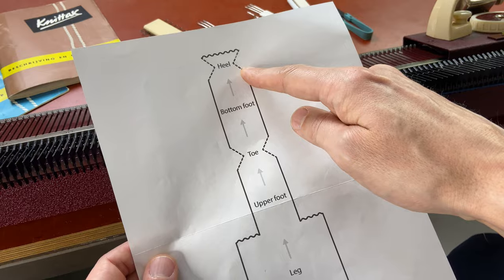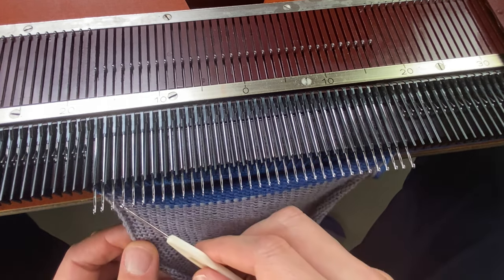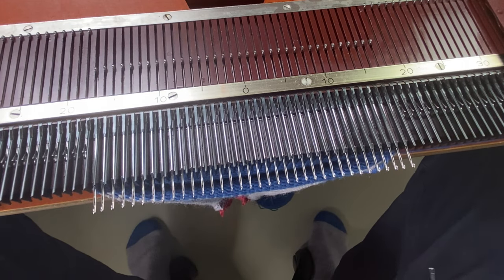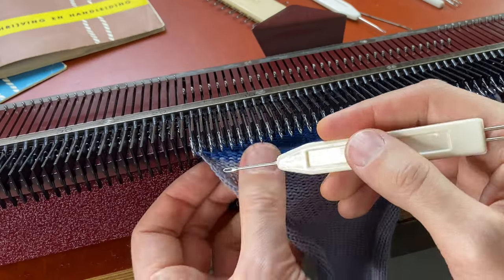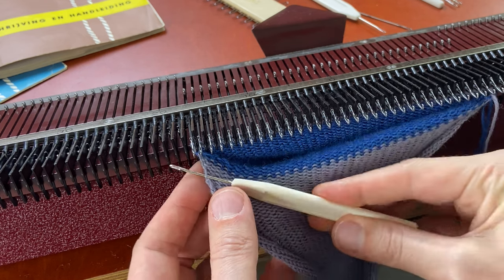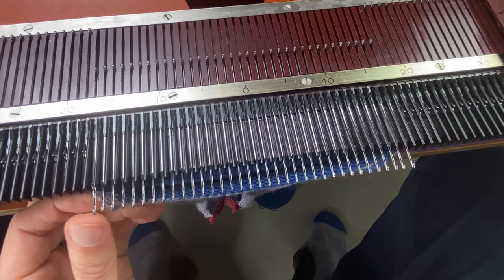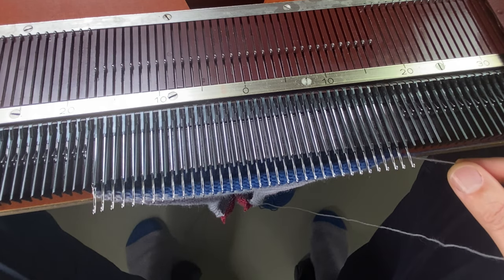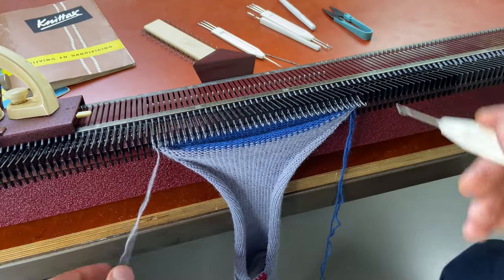I'm going to continue with the bottom foot. I have several options: I can knit it just like the upper foot, or I can seam as I go — and that's what I'm going to do today. I pick up stitches from the sides and hang them on the outer needles so I seam as I go. You always do it on the opposite side of the carriage. You have a stitch on the needle which makes an elongated stitch below, then a small stitch which is a knot, and another elongated stitch. I pick that stitch up and put it onto the needle behind the latch. Needle into work. I do not wrap the yarn under the sinker because I want to make a very tight stitch when I seam as I go. So I lay in the yarn and take my carriage across. Same on the other side.